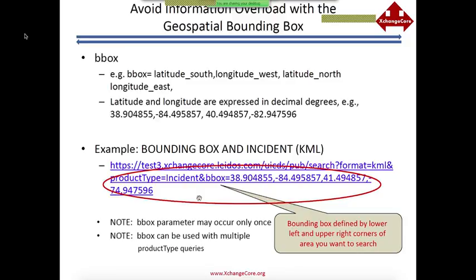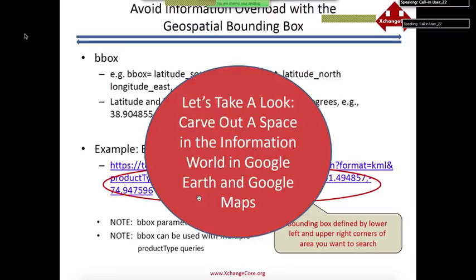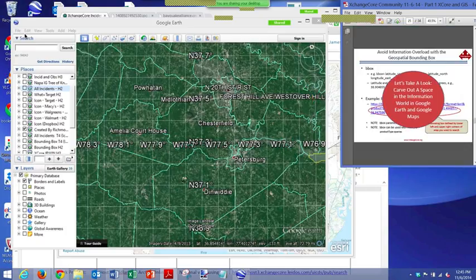So let's take a look at that. And we're going to do this in both Google Earth and Google Maps. And I'm going to take you back to Google Maps so that you can see how we built that up there in that little viewer component. So I wish I could, well, we'll skip that for now.